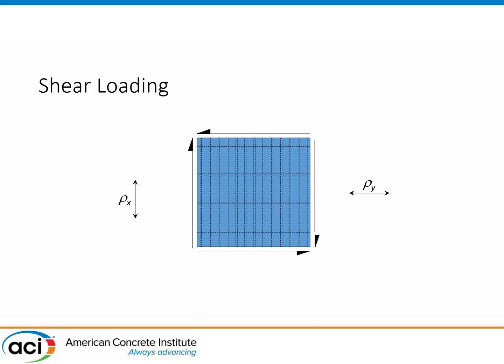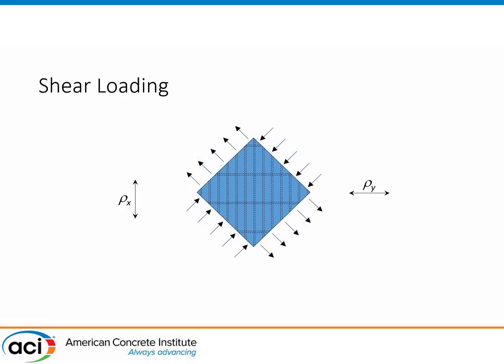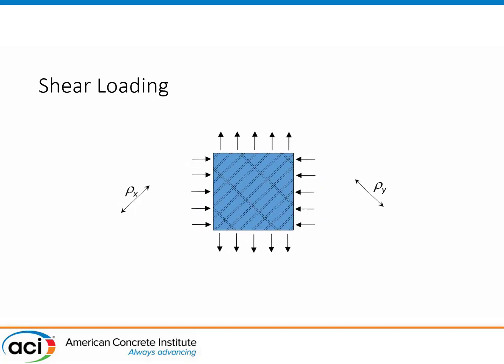What we're looking for here is something like this, where we have reinforcement in one and another direction, with shear forces around the outside edge. From a Mohr circle, we can see that if we chop that down, that's the same thing as having compression in one direction, tension in the other, to which we then rotate and put it into the machine to allow us to actually do the testing the way we do it.